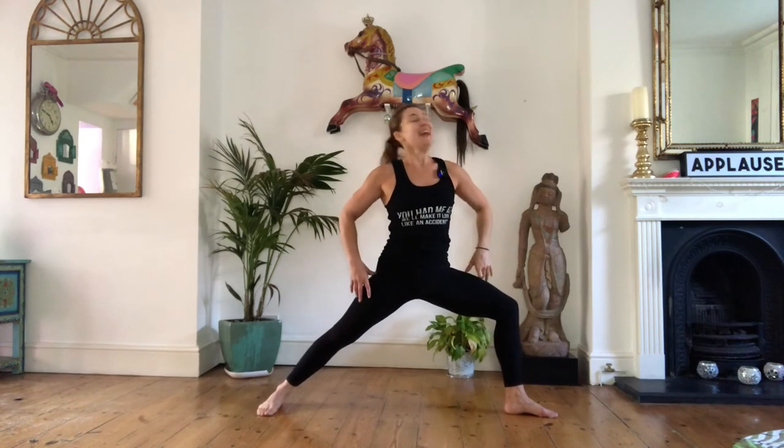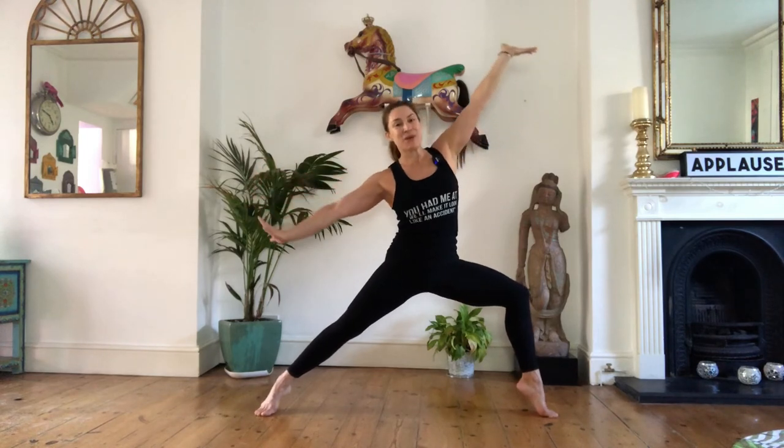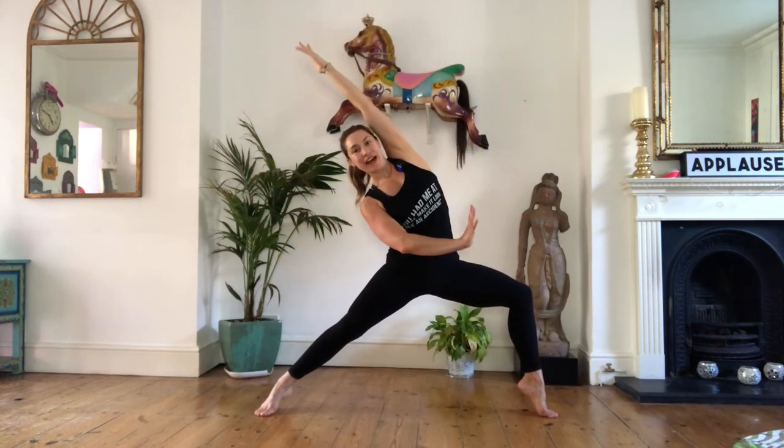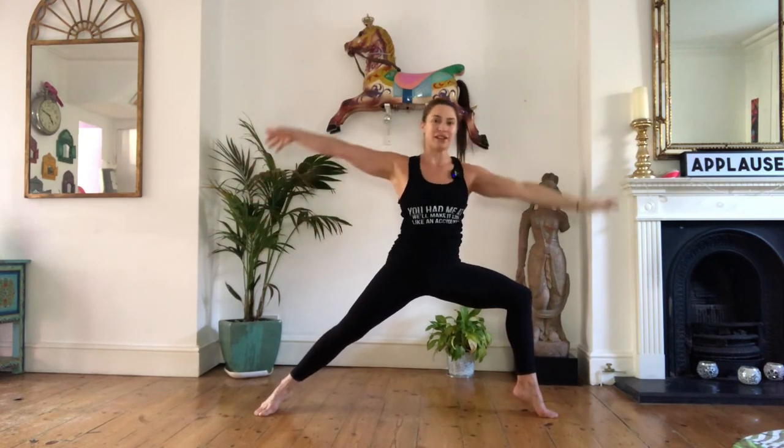Feel free to adjust the distance between your feet also. And then if you wanna go left heel off the floor, go for it. You can also go right heel, same as last time. So you can make it as hard as you want. Reversing the warrior, left arm's going up, your right hand pushes across to your left. Fabulous. Changing sides, try not to fall over.